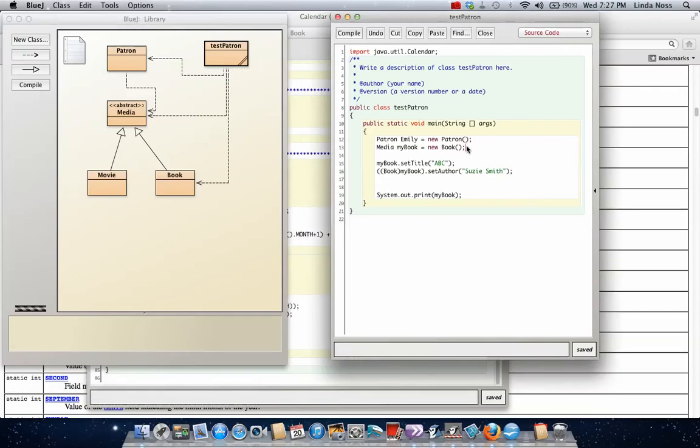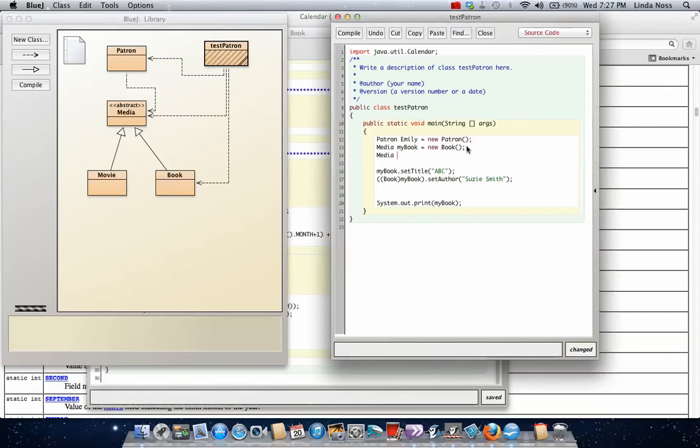The other thing I can do is I can create a movie. And again, we've learned that you have to cast it, you have to declare it as a movie object. And then I can say my movie dot set title, and I can give it a name.